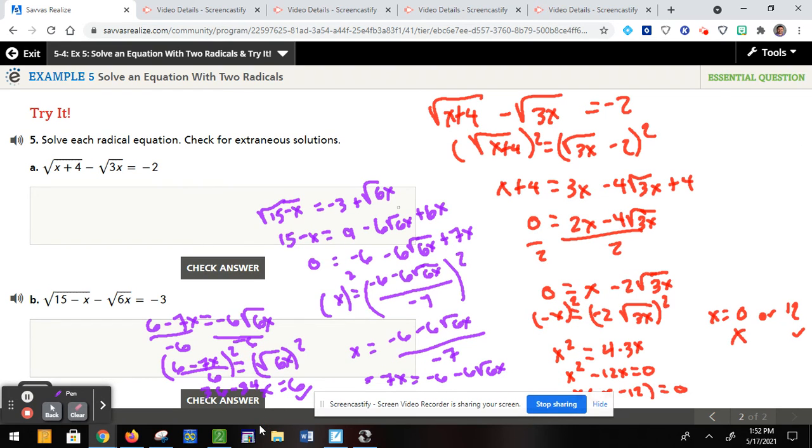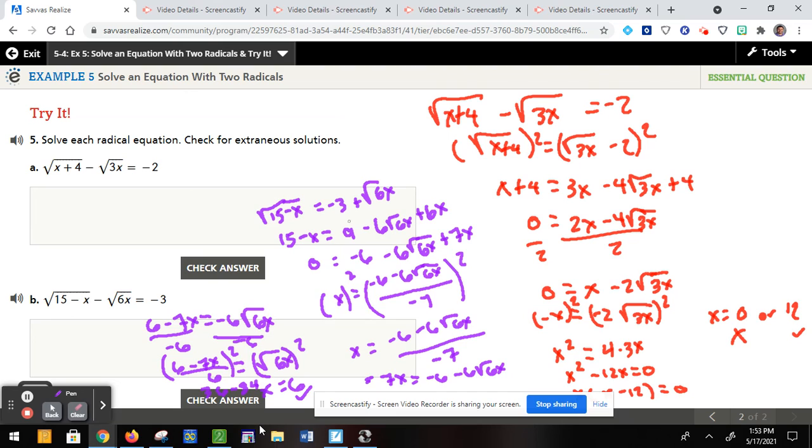All right, part A in red, we added square root of 3x to both sides, then you FOIL. I ended up moving everything to one side, dividing by 2. Then you square both sides. And then after you separated the x back out, you square both sides, and you end up with 0 or 12. 12 checks out, 0 does not.